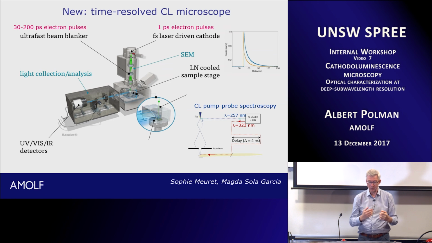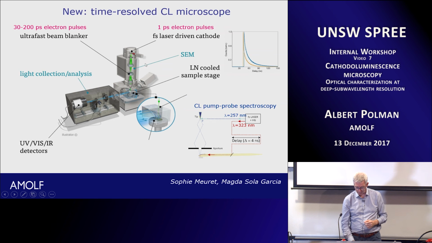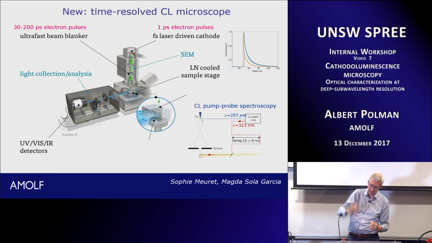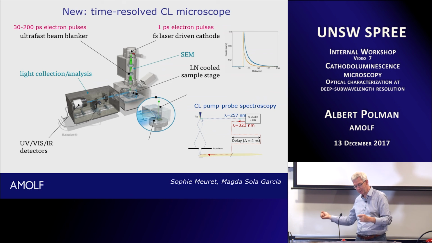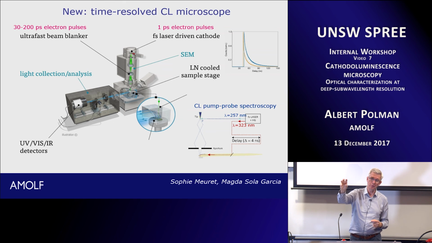And if you want to go even lower, then this is what we've also just installed. You drive the cathode with a laser pulse. So normally the cathode is heated, it goes to a high extraction voltage, you extract electrons. So now what you do is you lower the temperature, you lower the voltage, and then you zap the cathode with a 200 femtosecond laser pulse. And then by photoemission you create electron bunches that then are accelerated. And then you can make 1 picosecond electron pulses. So that's the future, but this will enable us to make lifetime maps at extremely high spatial resolution.